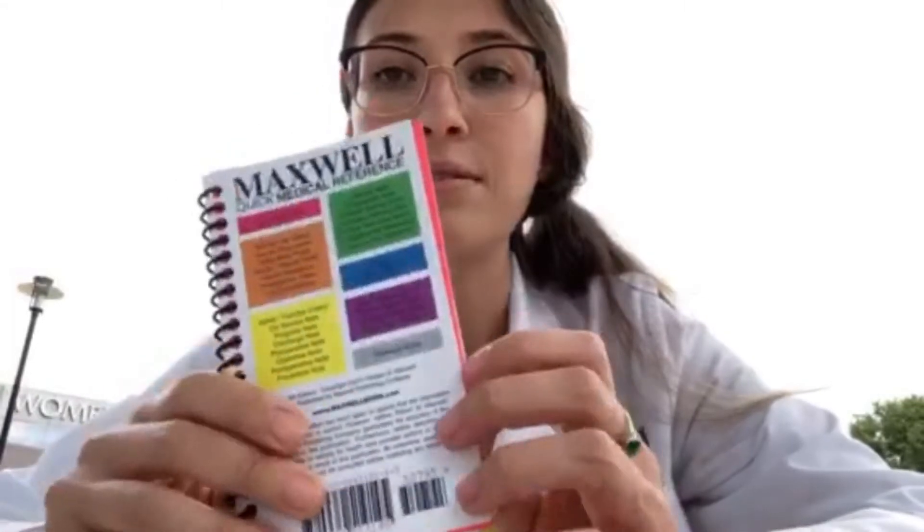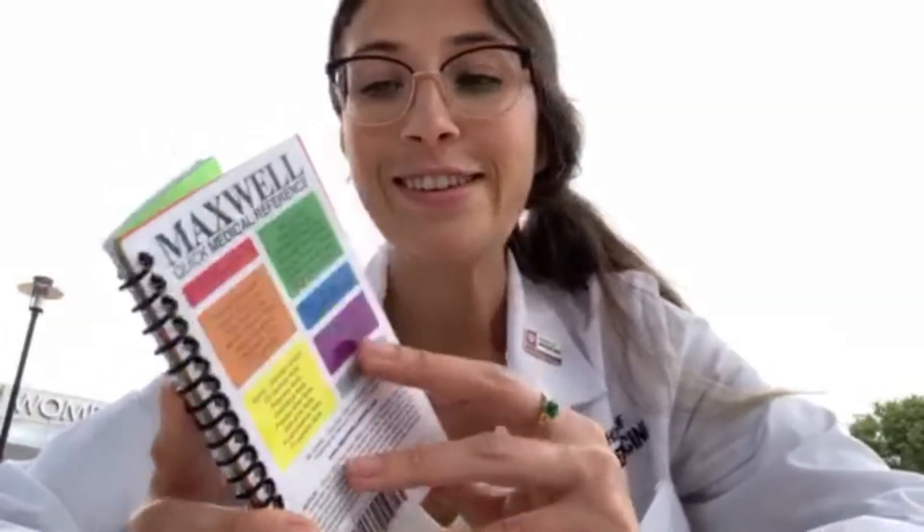I also have hand lotion because I don't like dry hands. This is my most favorite thing to have in my white coat — it was given to me. It's called the Maxwell Quick Medical Reference, given to me by a friend who is a lab tech and soon-to-be nurse, before starting my third year rotations. It basically has everything you need to know — common ECG rhythms, normal lab values, helpful equations, unit conversions, and everything about notes: format of a SOAP note, discharge note, on-service note, admission note. It also has OB-GYN notes like delivery notes, postpartum notes, APGAR scoring, developmental milestones, and immunization scheduling.